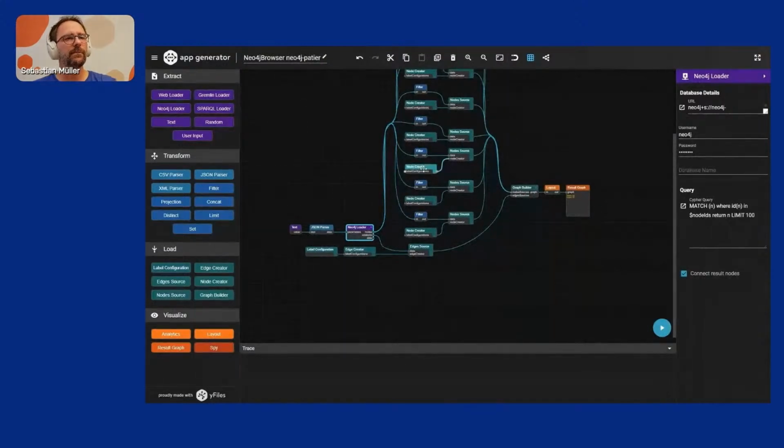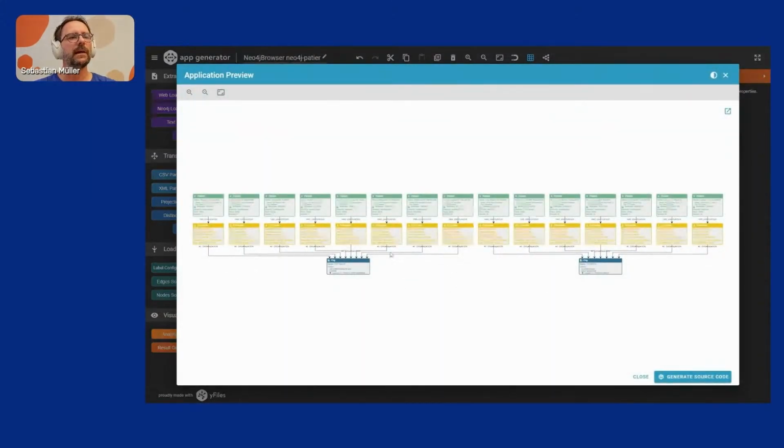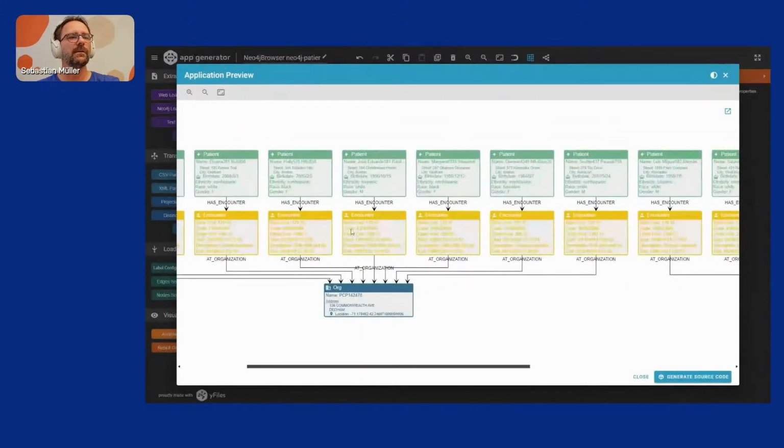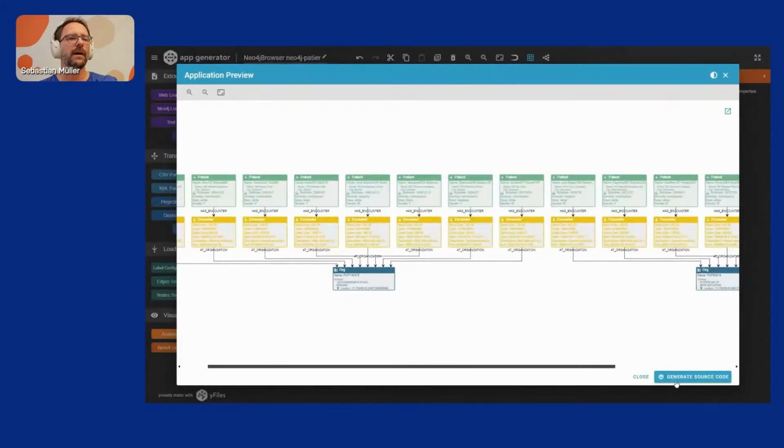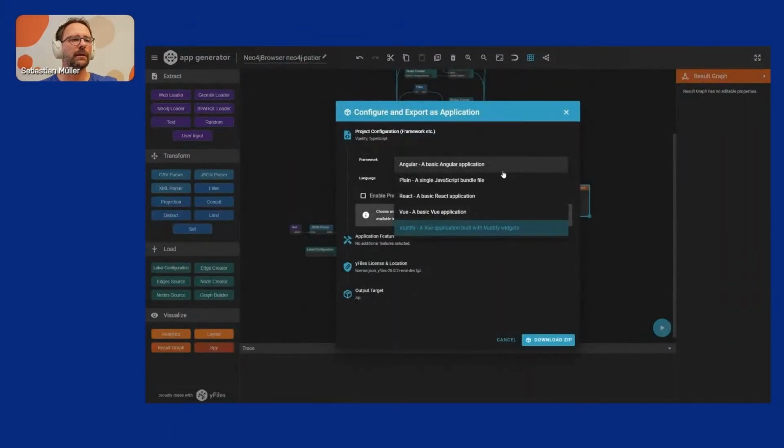We see that there's a place where the query is specified, and all the other configuration items basically contain the styling information that the AI created for us. So now I'm just hitting the play button and executing a preview of my app. Now I can hit the export button to create a source code bundle.